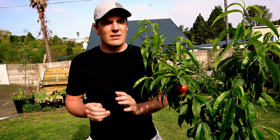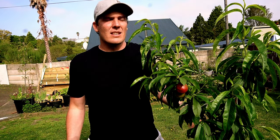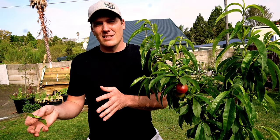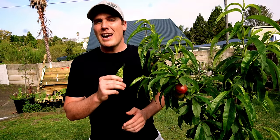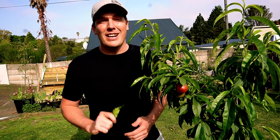The temperature range for peach leaf curl activation is 8 to 16 degrees Celsius, and it needs to be in that range for around two days. If you have sudden hot days, sudden cold days, or any fluctuations that push you above 16 or below 8 degrees, you're not going to get this issue. The second trigger, besides temperature, is rain and humidity — you need prolonged rain over that one to two day period while maintaining that 8 to 16 degree temperature range. If you get the temperature range plus rain, or incredibly high humidity, peach leaf curl is going to get activated.